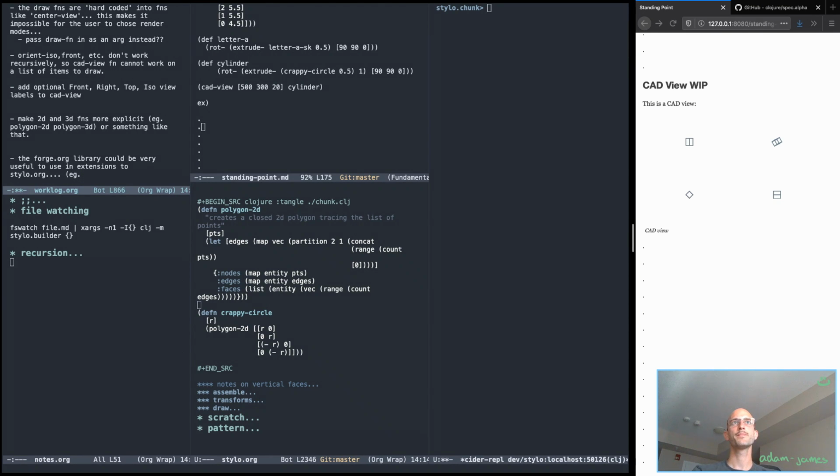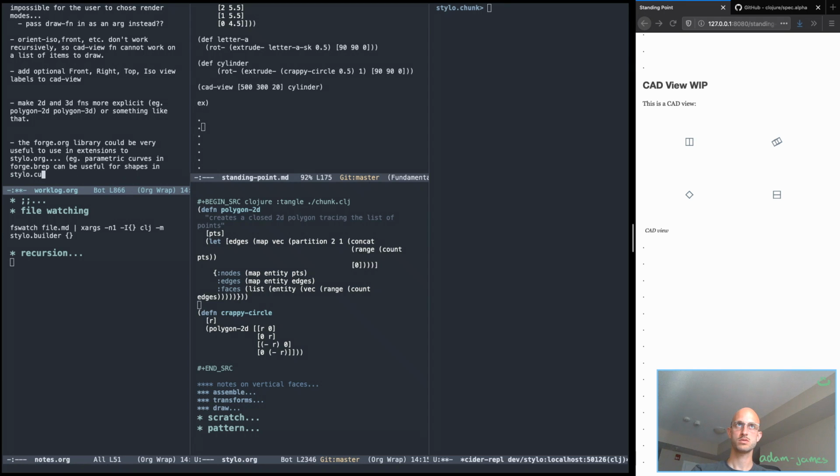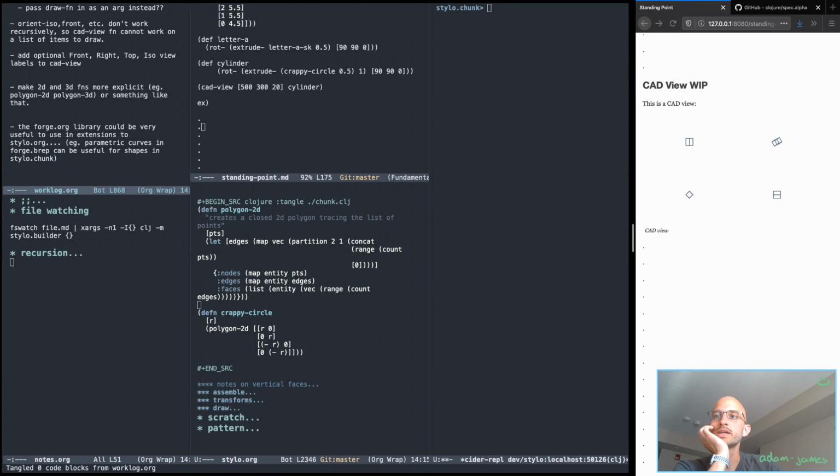Example, parametric curves in brep. Okay, that's fine there.